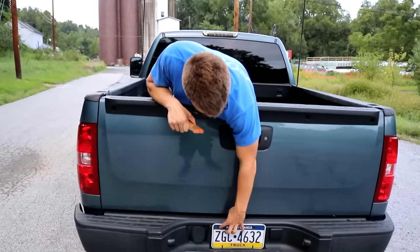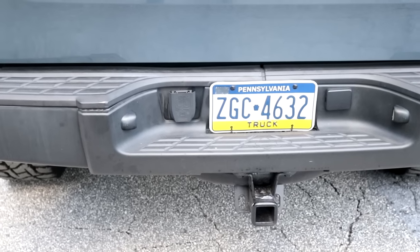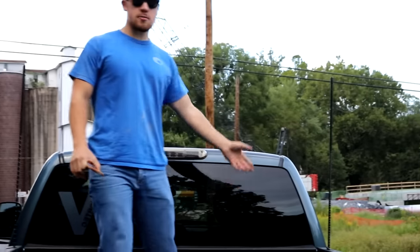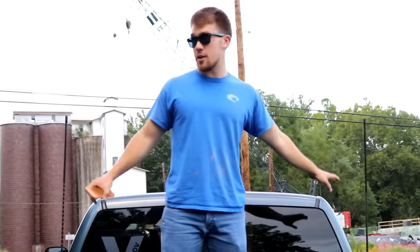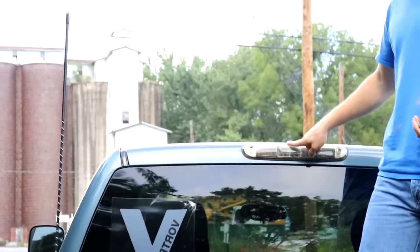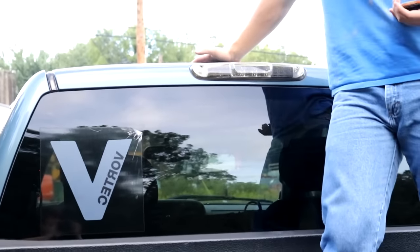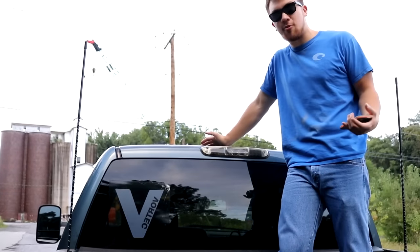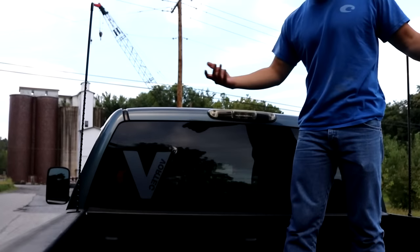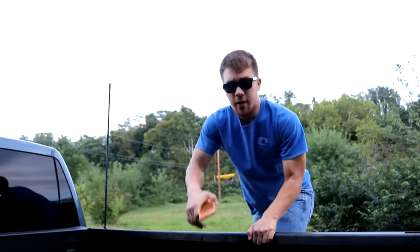A couple more things I forgot: I painted the license plate bolts, used to have a CarMax cover that I painted but removed, and put zip ties on the bottom to hold things down. My friend Taylor gave me some truck whips. I also paid 30 bucks for a full LED third brake light — I installed it because my original one was cracked, probably from when I used to scrap with this truck. I've scratched the window and dented the bed doing that, so I don't scrap anymore. Updated grand total: eight thousand, four hundred and eighty-three dollars.